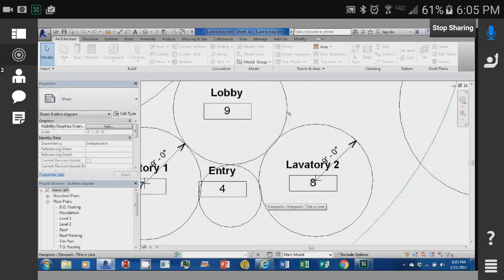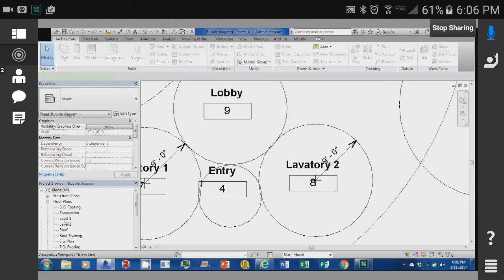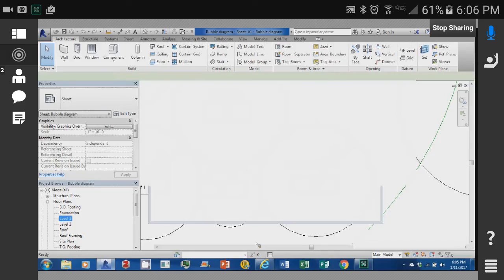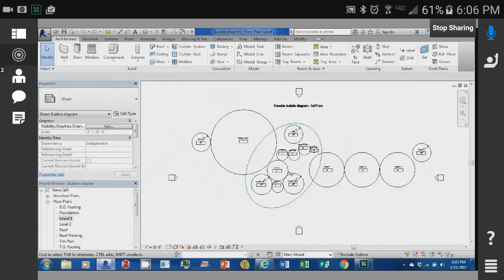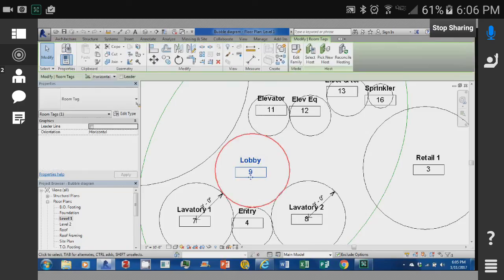So, basically I created each of these spaces, okay? If I take this, oh, I'm on the sheet, so I would need to go to level 1. Excuse me. So if I go to level 1, and I take a look at this thing, I actually kind of cheated. I made sure that my bubble diagram was, come on, room tag.